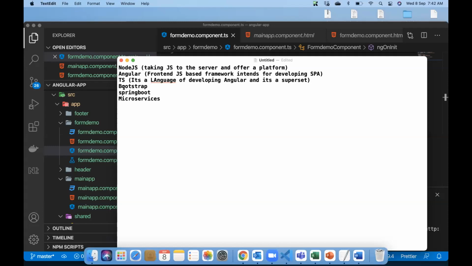And in Bootstrap, what has Bootstrap offered us? It offers a responsive web design CSS library.